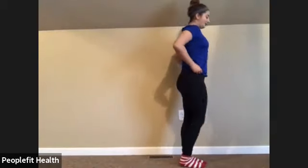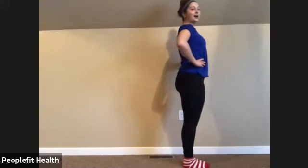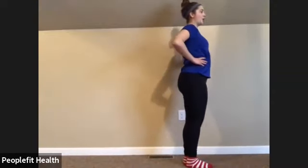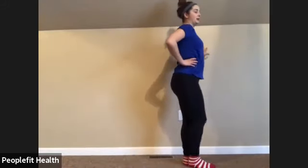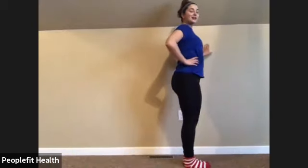So picking which side you wanna start with, you can hold on to the wall or a chair. We're gonna start with our feet together. Step back, down and back. Make sure that knee stays behind your toe and step back up to meet that other foot. You decide how far you want to go down. You can just step back or you can go down further. Whatever feels more comfortable. Good, perfect. Keep breathing. Five. Six. Good. Seven. Eight. Good, you're doing great.